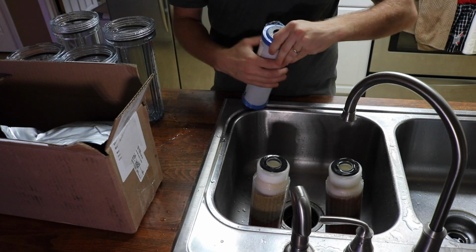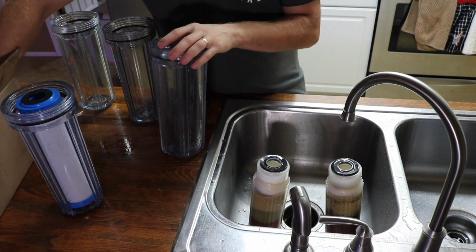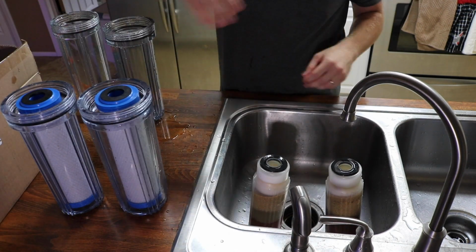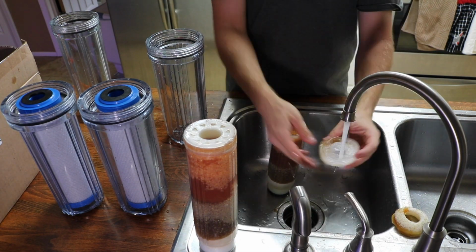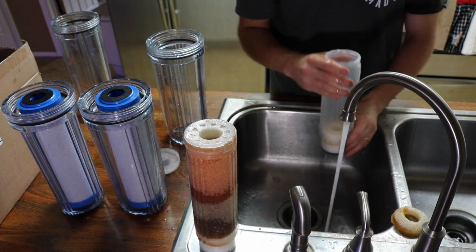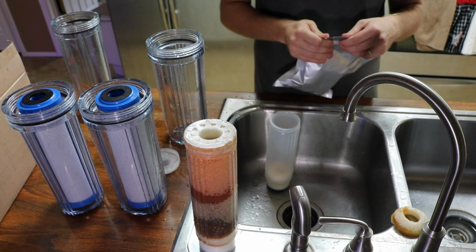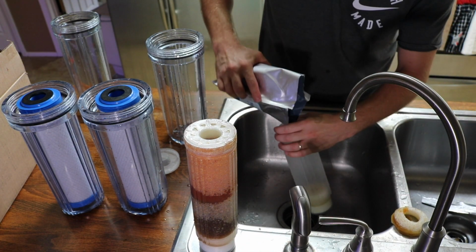So after you throw away the old carbon blocks, pop the new ones in. Super simple. You really can't mess it up because either way is the right way. You can't jam it in there sideways. And then take your DI resin canisters, pop the bottom off, dump them out, rinse them out. You can rinse that DI resin right down the drain, no big deal. Then go ahead and open up the vacuum sealed pack and start to put it in there.